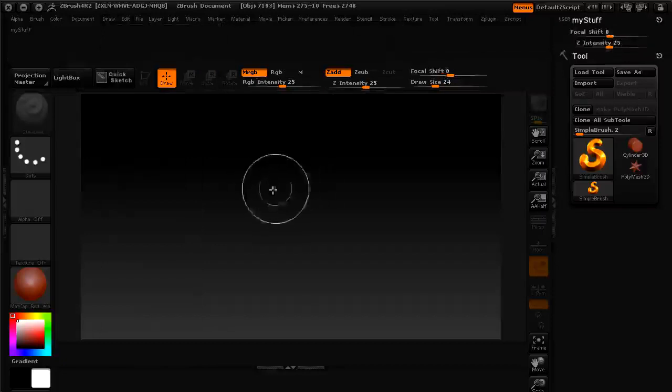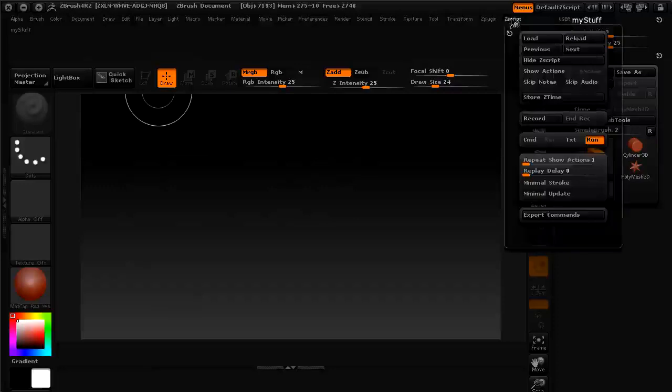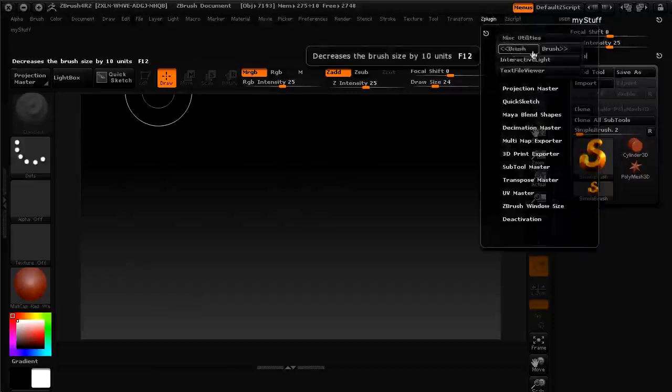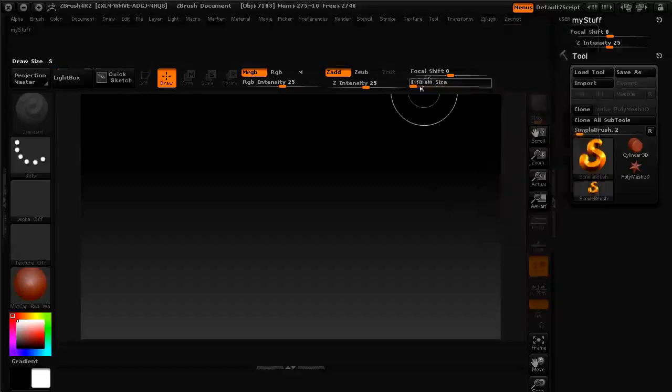I control my draw size with something that comes by default in ZBrush. If you open ZPlug under MIST Utilities, you have these two kind of brush adjustments, which you can see if you look at the draw size on the screen right here.